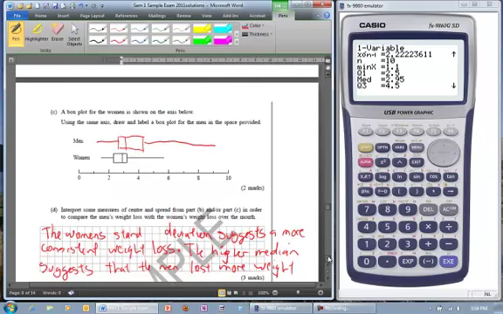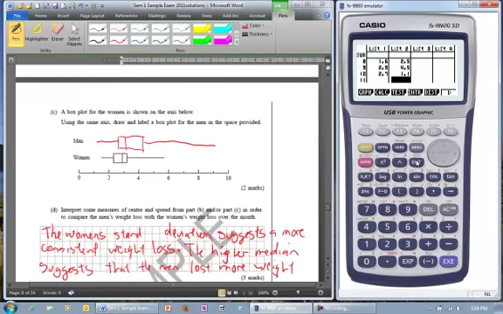Drawing a box plot. They have got the female one, so the male one. Let's go and remember how we did that. We want to go through to graph and we want to select a graph. We want to make sure that we are setting it up properly.